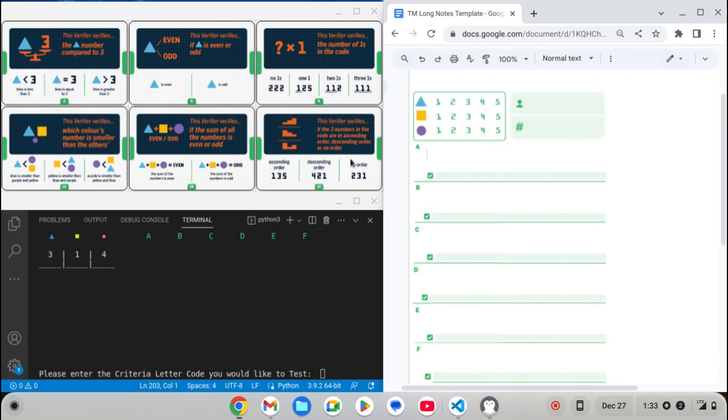And remember, the objective of today's puzzle is to find that unique 3-digit code that abides by all the 6 criteria cards we just described. And we're going to start off with an initial proposal of 314. So I think the first thing I'd like to test is criteria card B.